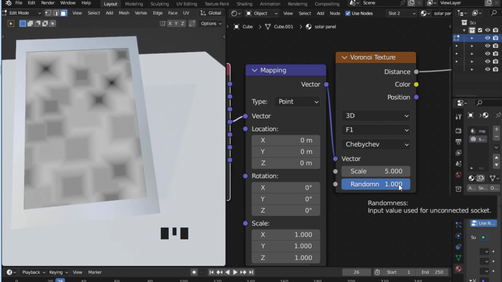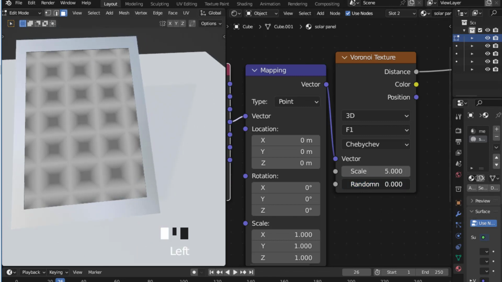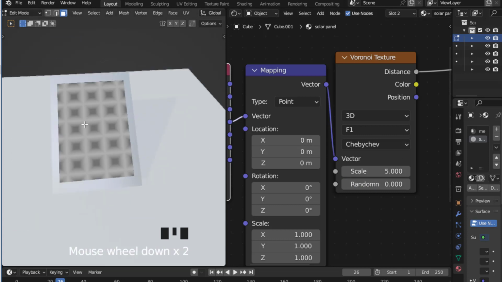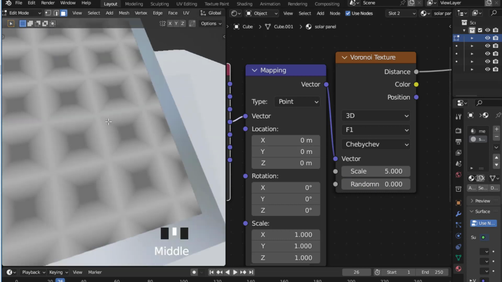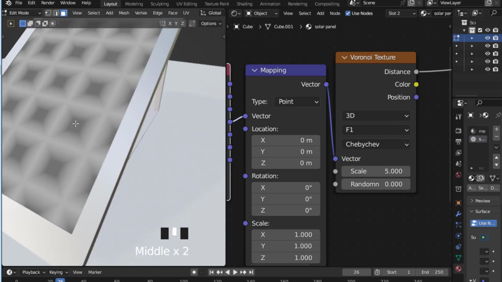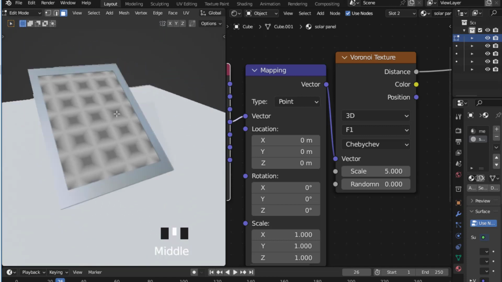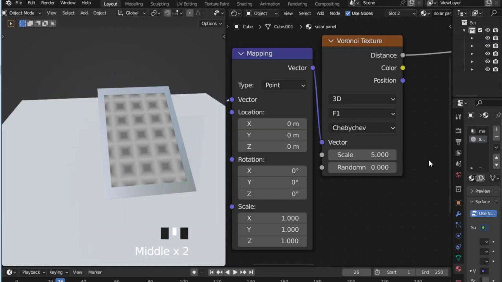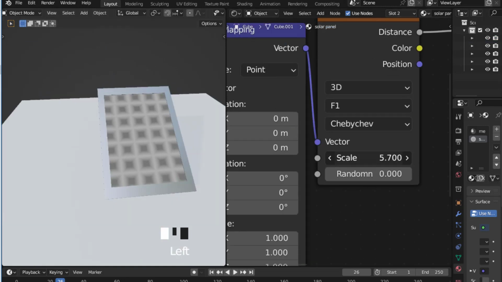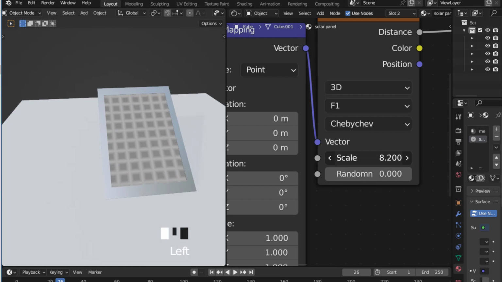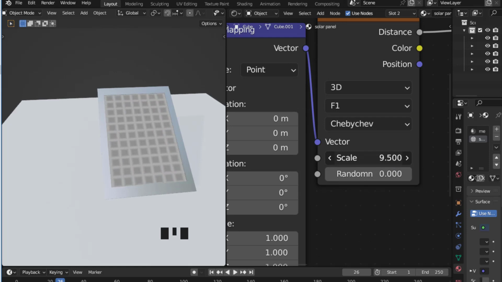So let's put the randomness to 0 so that we have a little bit of a star. I don't know if that is a star or diamond shape, but it's looking very cool. Okay, now let's put the scale to something like that.